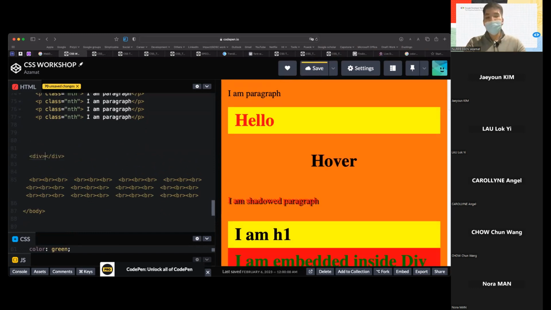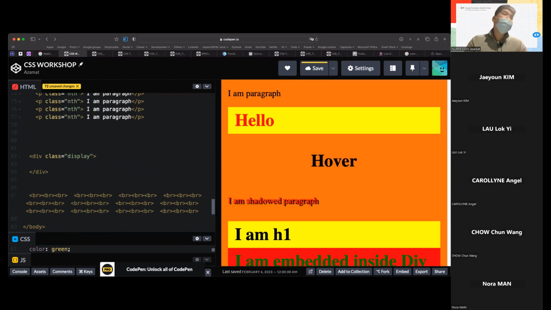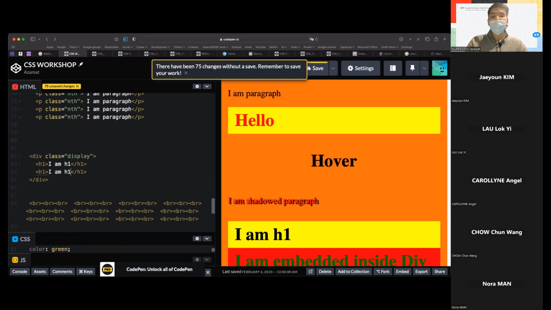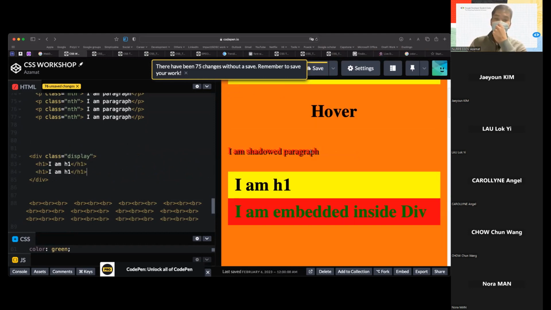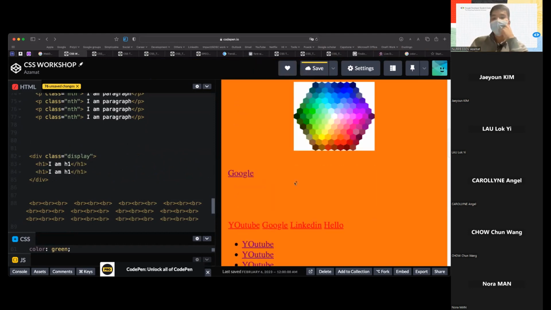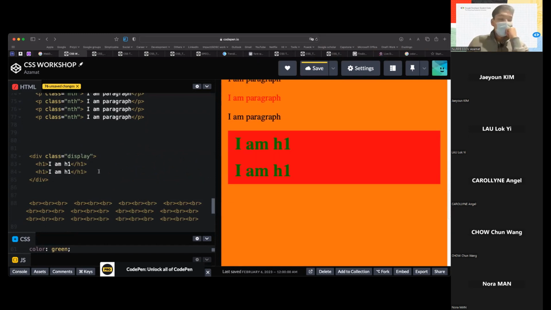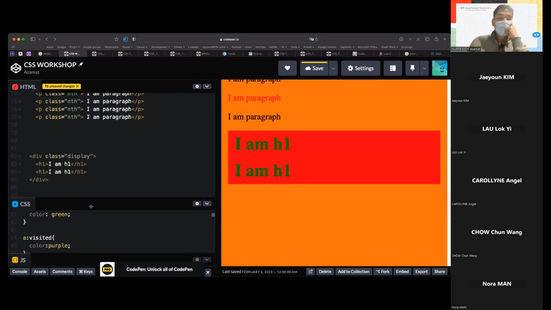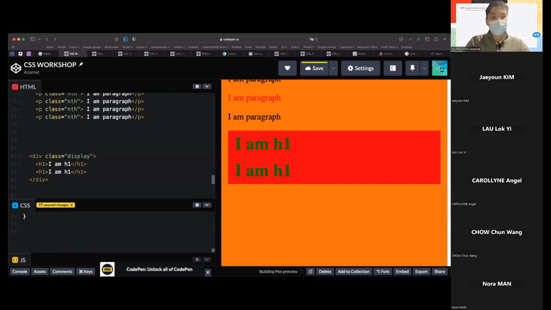Okay, let's create a div, give it the class display. And then inside of it, an h1: I am h1. Okay, and now we need to go and create exactly that div.